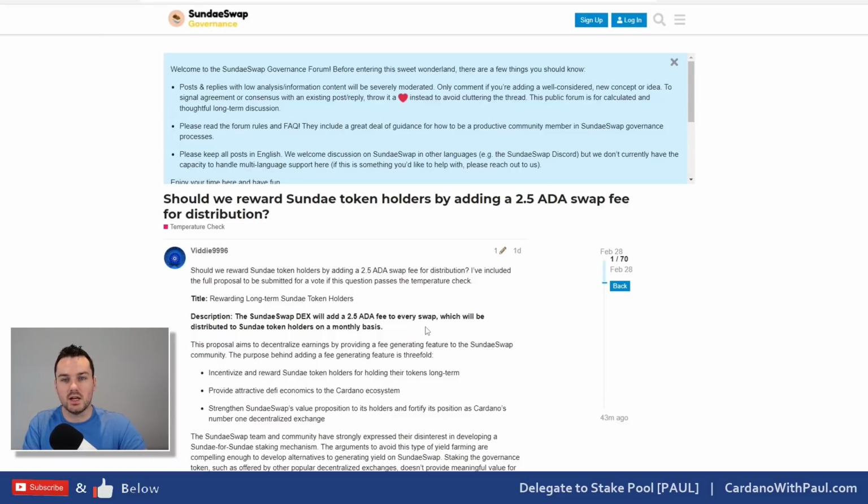So it means there's an extra incentive for people to hold the Sundae token, because right now there isn't much incentive to hold it apart from hoping the price will go up in the long term. So if you believe in the project, then yes, that could work out well. But for me, I always look at what are the incentives to hold a token. If there was an extra incentive like this, that you could stake Sundae, or that fees earned by the DEX were getting distributed to Sundaeswap holders, things like that are what really incentivize people to hold a token. I'll look at more dynamics and tokenomics around these types of things in a future video to dive a bit deeper into it.